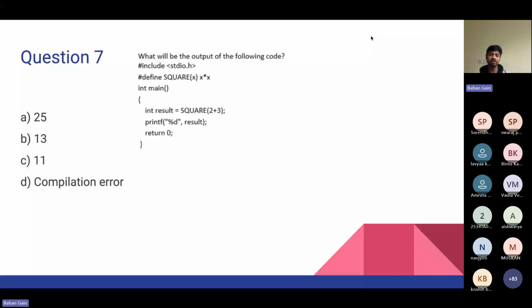So one thing is that the answer is not 25. Anyone who wrote 25, maybe can you try it again? I'll give you the solution, but can you try it again and see if you can solve it?